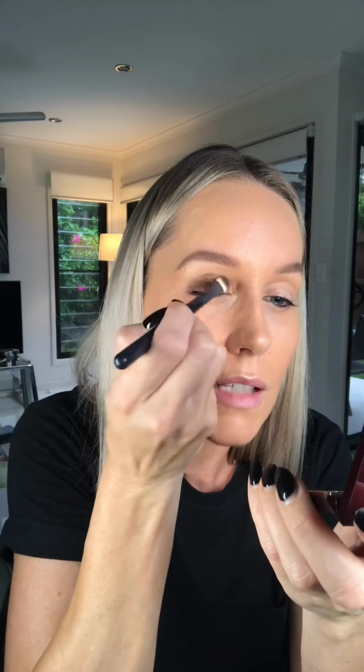And bear in mind that I'm not as young as I used to be, guys. As a general rule, I always say to steer away from shimmery shadows, because obviously the lids start to look a little crepey the older you get. But to be honest, this is not really looking that bad. Looking quite youthful there. So the excess that's on my brush, I'm just going to start to soften the edge.